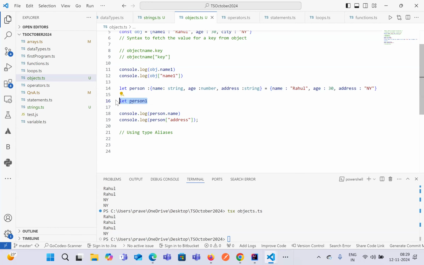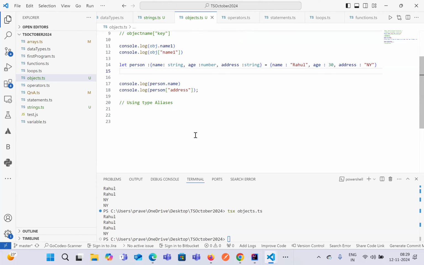But sometimes we declare one type of structure, and after that we can utilize it in any number of objects that we create. So whenever we have to reuse an object structure in multiple places, we can use a type alias or interface in TypeScript. Okay.